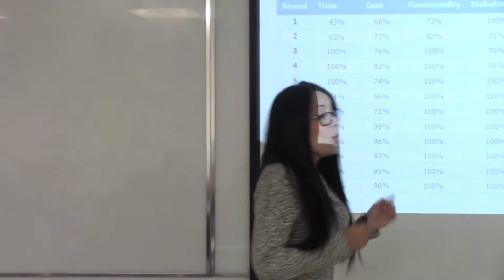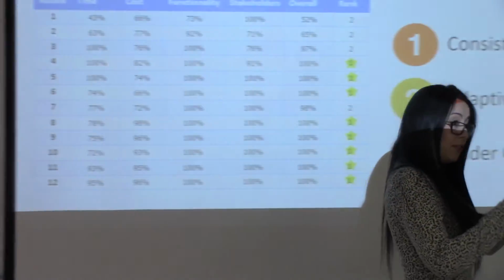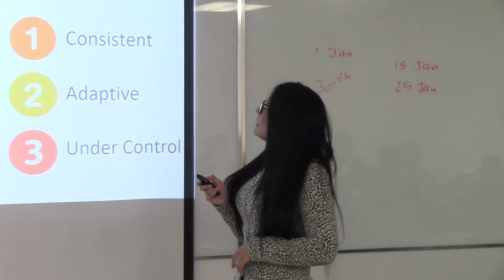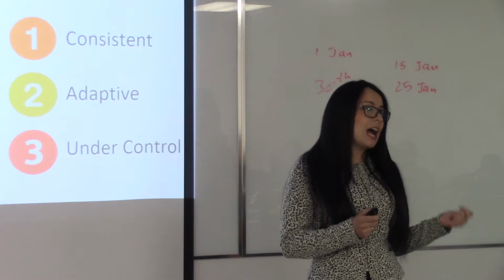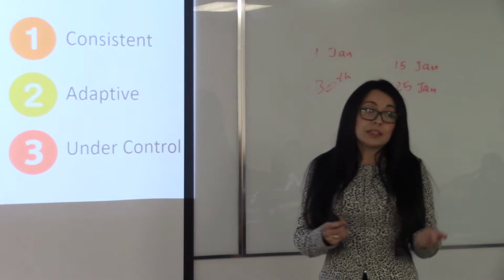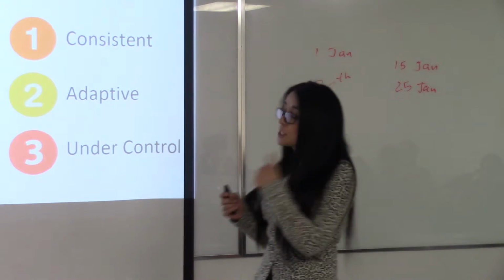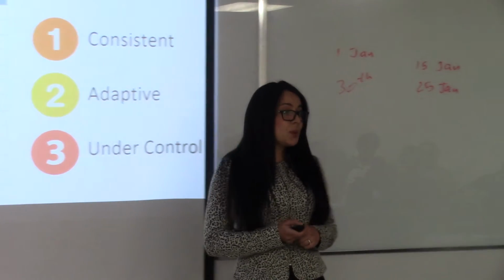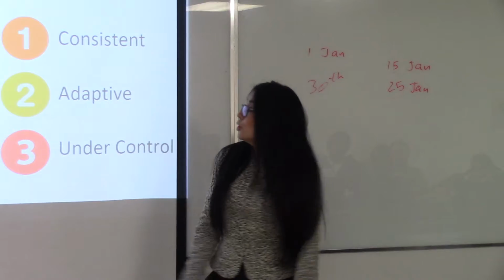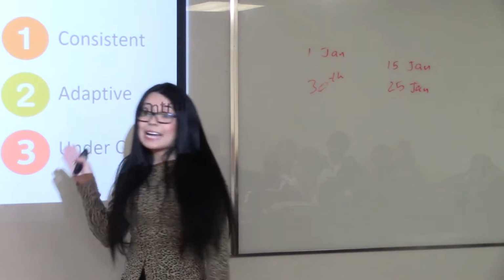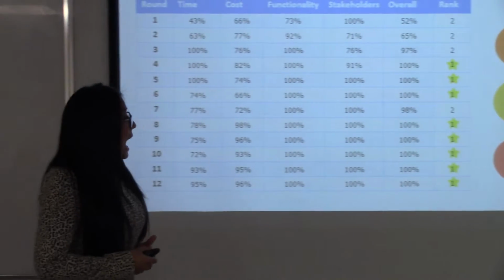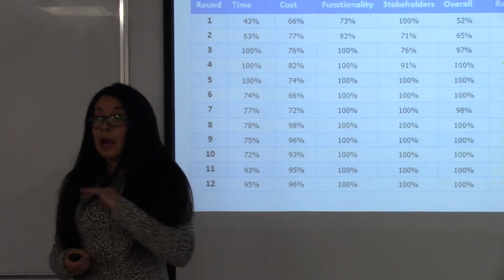So for us, we ensured that we had control of the project since the beginning. We started in the second position because we didn't have the proper team. So we knew that it was not possible for us to get the first position at the beginning. However, we also knew that it would take us around 3 rounds to take the lead. And that was exactly what happened. In round number 4, we took the lead, and we kept this lead for 3 more rounds.